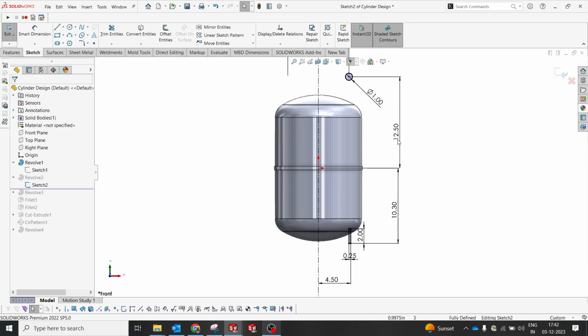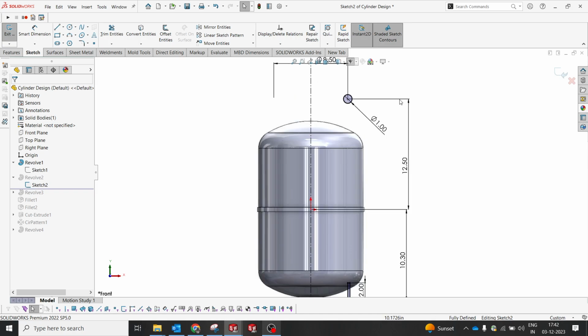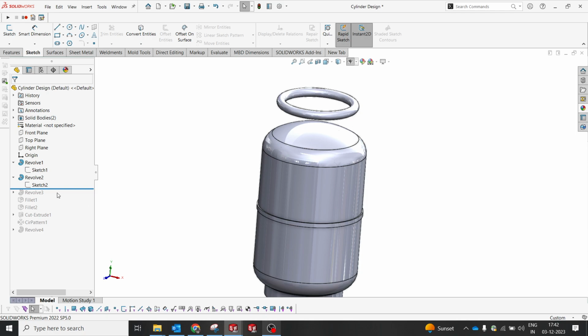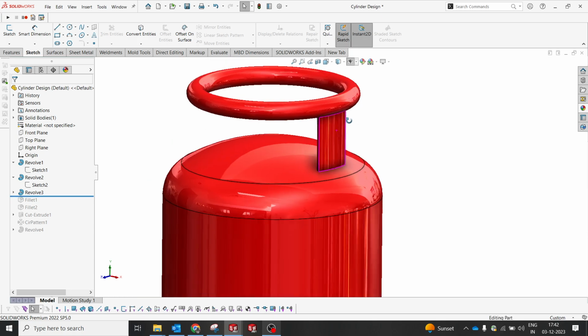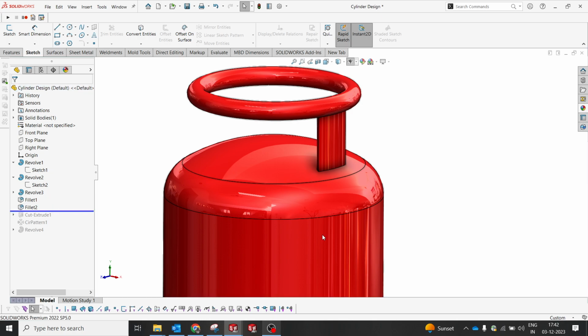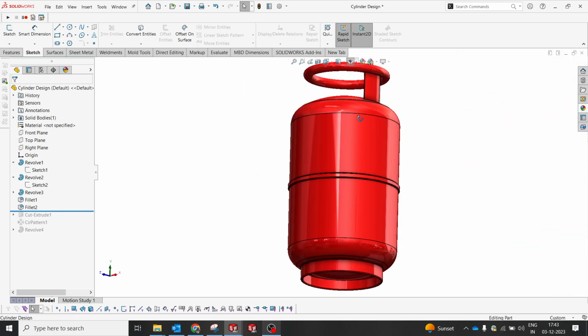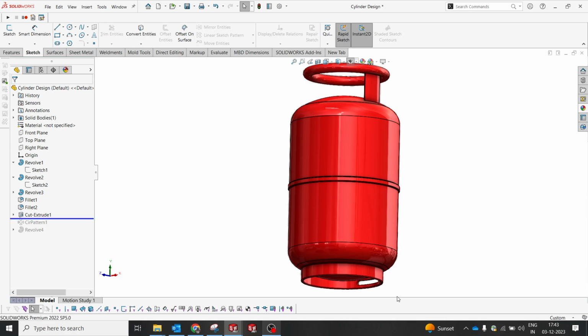So from the center it is 12.5", and from the bottom, if you see, it's 10.3, or roughly I could say 10". This is just the foot to hold, and this is just the handle to lift the cylinder, but we need to connect the area with the cylinder and handle. I made this as per the standard, from the reference of the model. But I have my own cylinder, so I measured it and then created that. These two fillets are to avoid sharp corners, I made the fillets and embossed all these things to maintain a smooth face. And later I made an extrude cut.